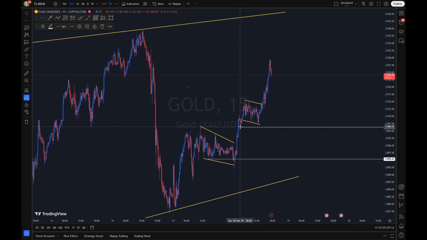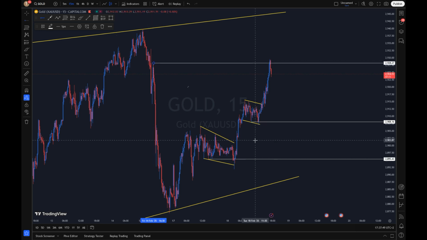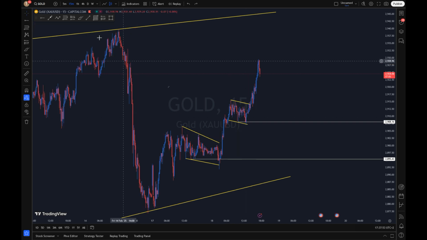So I used what we call a takeout level. A takeout level is a level within a structure. So this was my level within a structure, and price also was correcting away from this hook point guys. Price was correcting away from this hook point. So that was my other confirmation, and another confirmation guys, I saw that price did a breakout and retest. Got it? Breakout and retest.